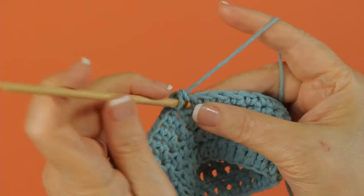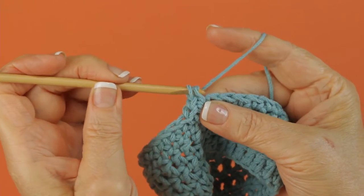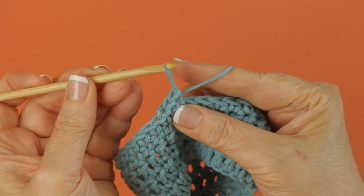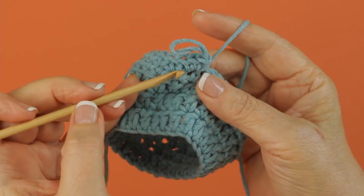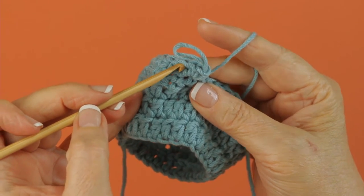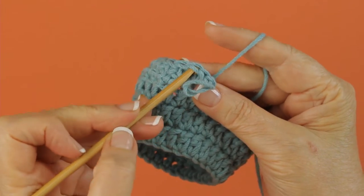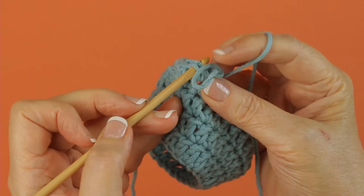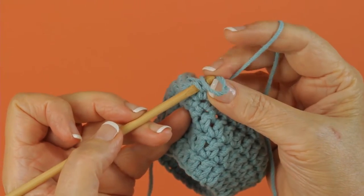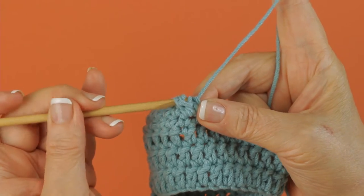This is my third one. And then to actually make the popcorn, you pull up this loop and drop it off your hook. Kind of scary, but here's the first single crochet I worked of this popcorn. I'm going to put my hook from front to back under the loops of that first stitch.